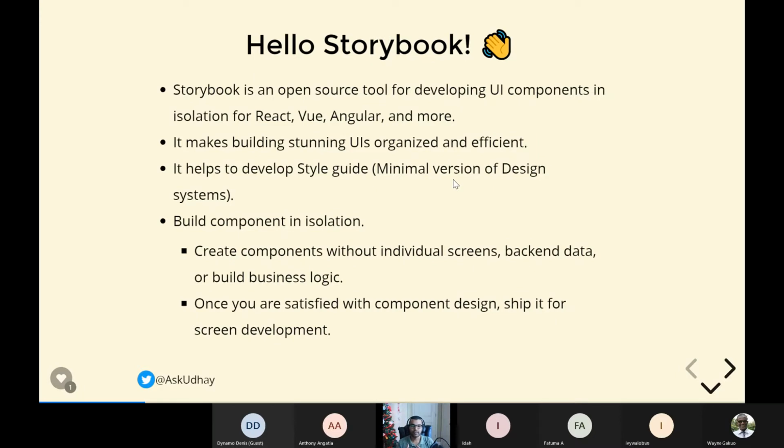So you don't have to wait till 1 month to test your changes, to test your UI. In that case, you can create a component using HTML, CSS, and Angular on top of that, JavaScript of course, and put those components within your Storybook with mockup data. Okay, and that is going to show you how a component is going to look, right? So once you are satisfied with your component, ship it, get the feedback again, fix your code, push it again, get the feedback, so you can refine your components in such a way.